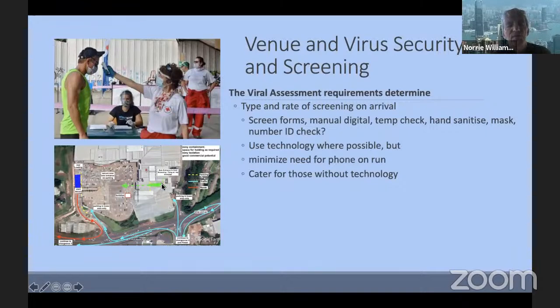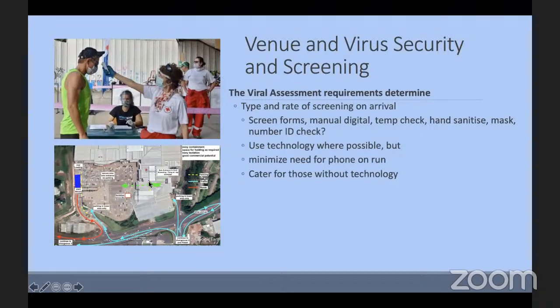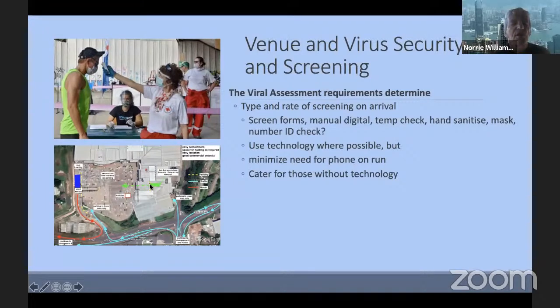So everyone had to come up through here, and we had a screening on this section here. And once the people had been screened, they were put into holding areas created around here. We had an isolation area here for anyone that failed the screening. And that was obviously kept very clear and distant from anything else. There was lots of area to warm up. Of course, at 5 o'clock and 4 o'clock in the morning, none of the shops were open, so we didn't have any conflicts with this.